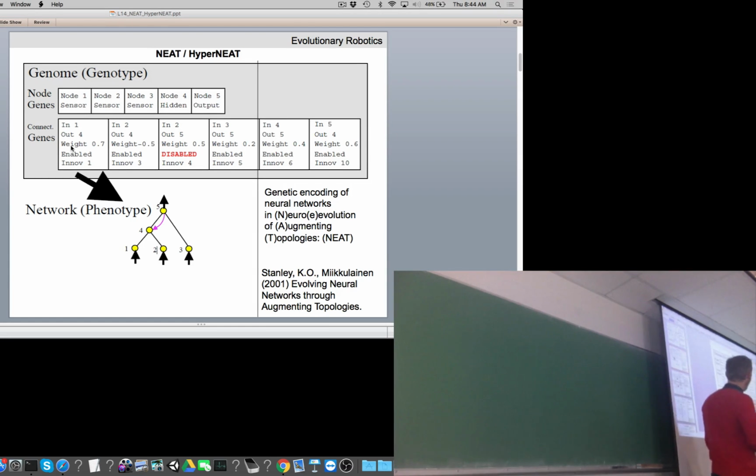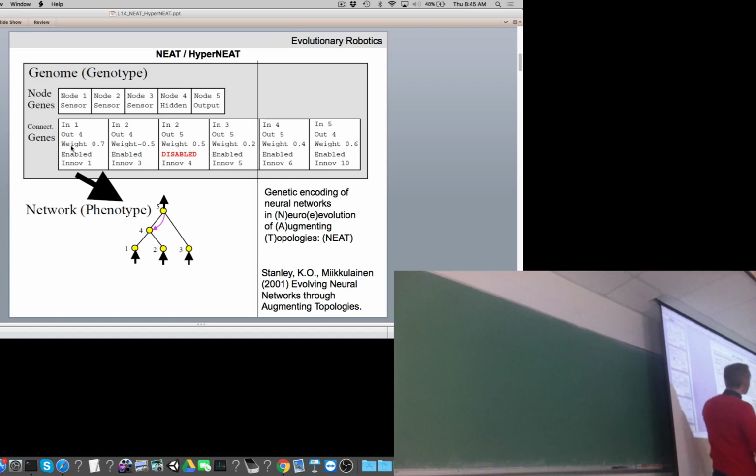So what does that mean? What that means is that we're going to consider not just the synaptic weights of a neural network, but we're also going to evolve the topology of the network itself. So topology means the architecture of the neural network. How many neurons, how many synapses, and which neurons are connected to which other neurons. So we're going to allow evolution to augment or change the topology of the network. That's what we're going to start with, and then we're going to see how NEAT implements recombination to deal with the competing conventions problem.